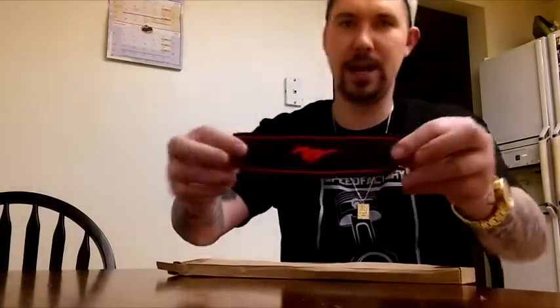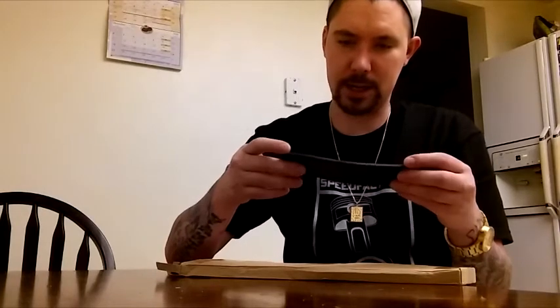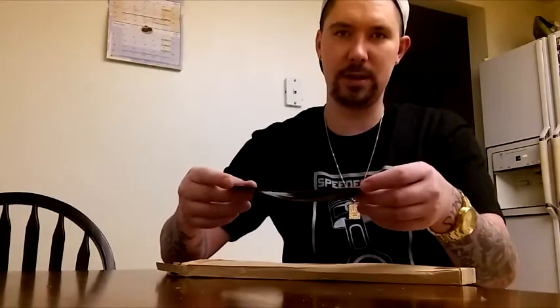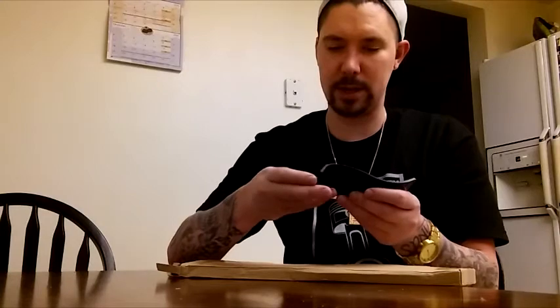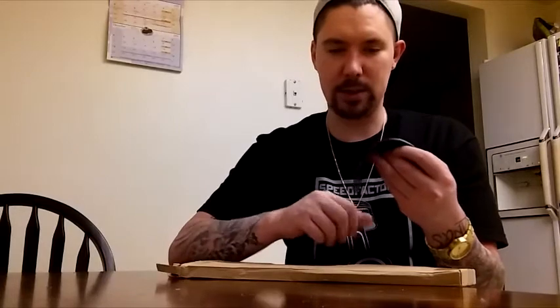They're not bad actually. Just like I said, they're rubber mats with red trim and the red Mustang logo. This one I'm going to guess goes on the center console above the shifter. They're just base mats — you set them down and they keep things clean. With the cup holders, over time they get residue from coffee and stuff, and you can just take these mats right out and clean them.